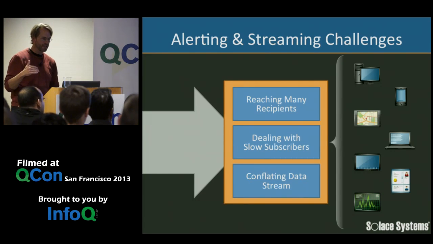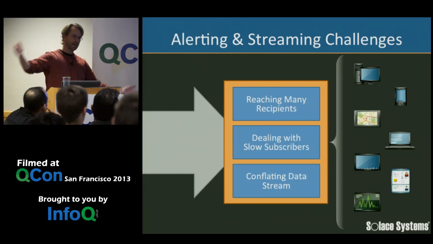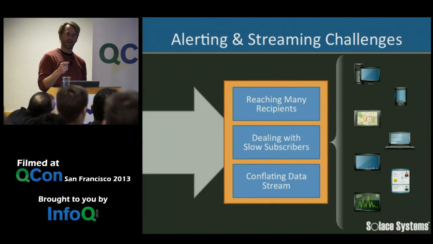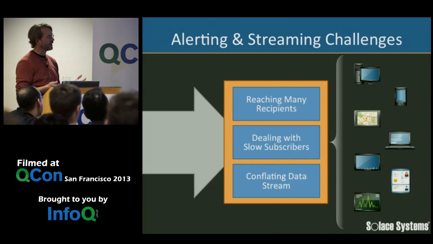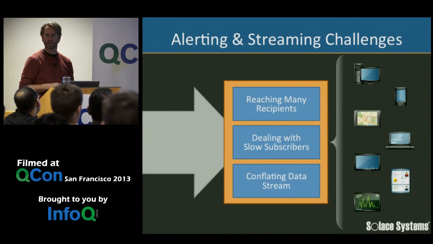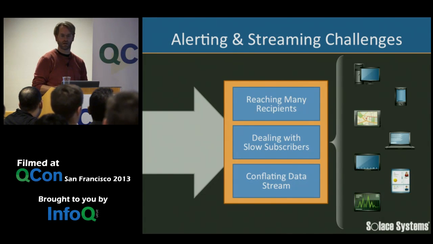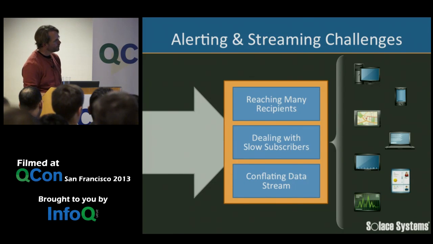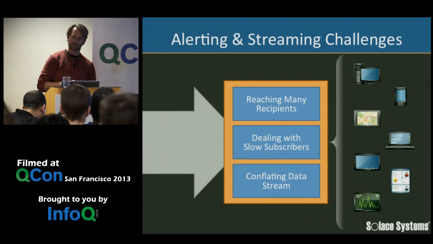I'll break the outbound into three main categories. One is massive fan-out: how do you send either the same data to many people via multicast, or send similar data to different people in their own personalized streams so they each get exactly what they want? Then, how do you deal with the fact that consumers inevitably cannot consume it as fast as you're able to send it? The slow consumer problem is one of the biggest problems in data movement architecture. I'll also talk about conflating data streams as a way to deal with chronic slow consumers.